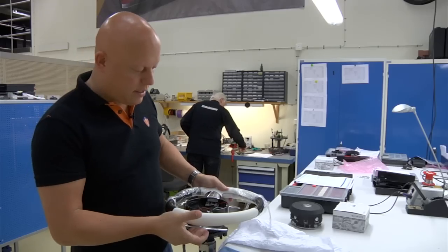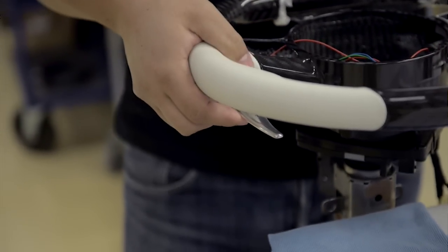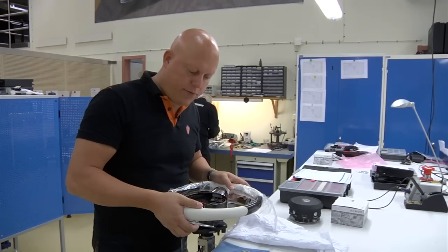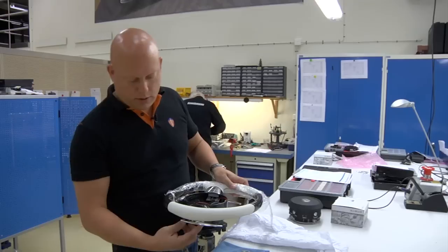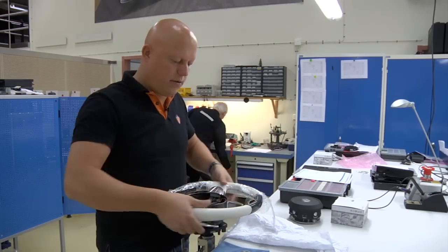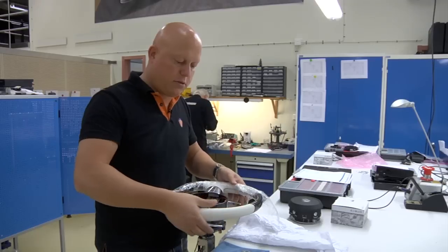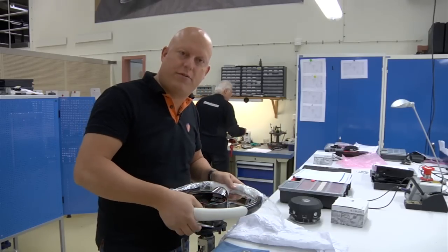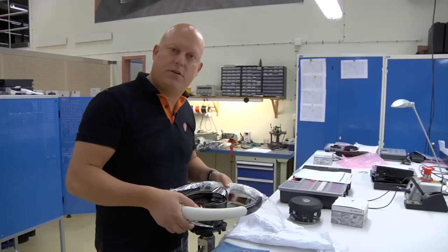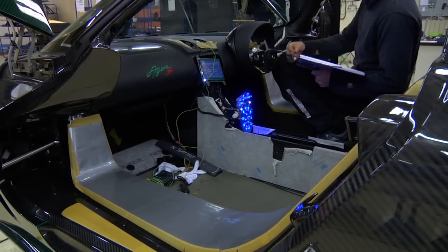Another thing which is very important is that we have these shifters mounted to the steering wheel, and we spend a lot of time making sure we have the right click feel. So it's like a trigger basically. It's either on or off, you can't press it halfway. And it's also important that it has a solid mounting base. If you want to press it by the tip, it doesn't flex at all. And they're very long for being steering wheel mounted, so you get very good ergonomics when you're turning the steering wheel. But most important is how they feel, that they have a really nice trigger feel click to them. So there are several different spring elements inside the shifter to have the right feel. All in all, it's a very unique product, the steering wheel with all its functions.